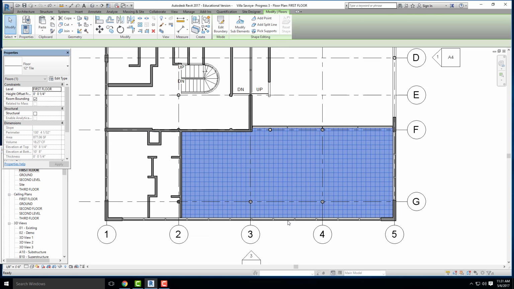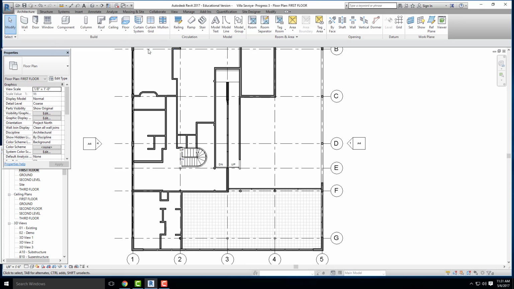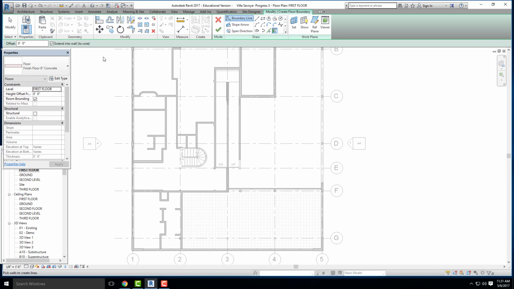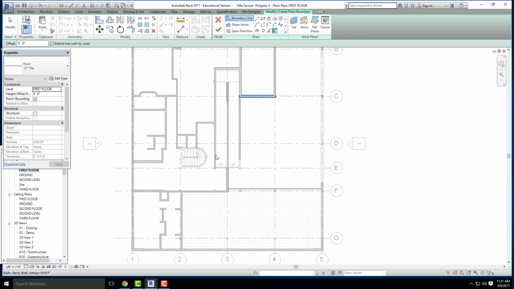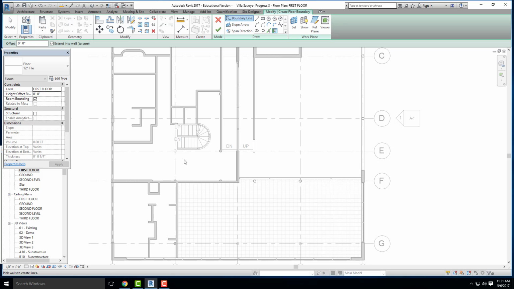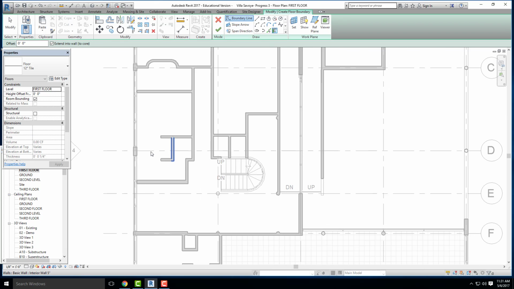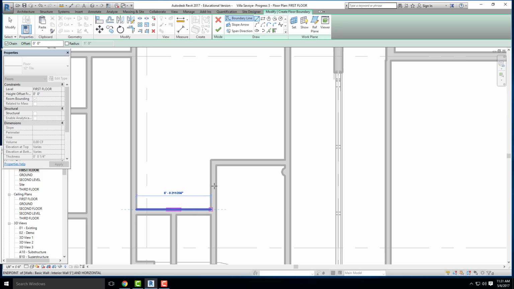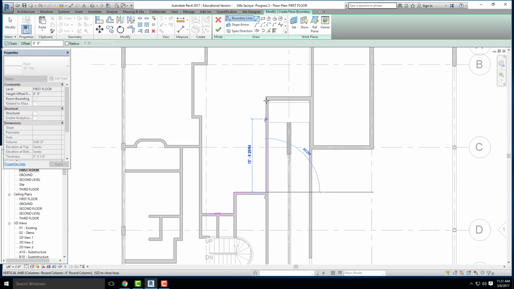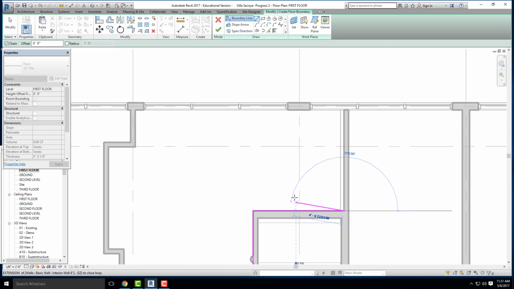I think you guys all know how to do this by now. I'll just do it one more time real quickly. If you go to floor, architectural, I'm going to leave the height offset at 0 because my actual floor structure is a 1/4 inch below. I'm going to click on that 12-inch tile, and let's just say, I don't know if this is accurate per the actual plans, but let's say I wanted to add tile. I think this right here is a bedroom. That is a bedroom. Let's say you want to add the tile inside the bedroom. You can then define that space like so.